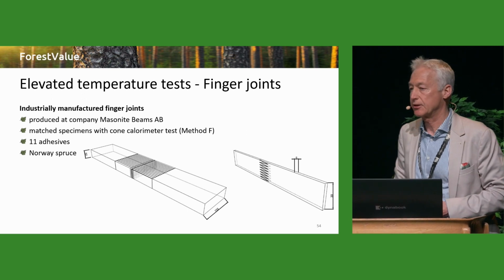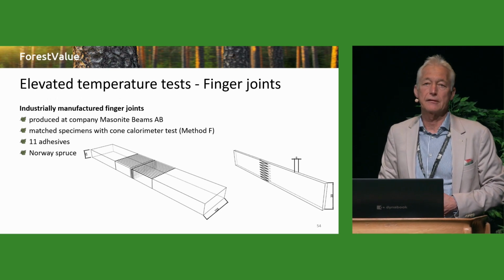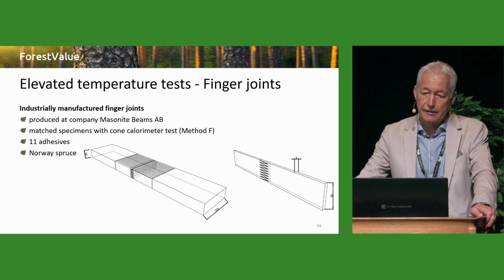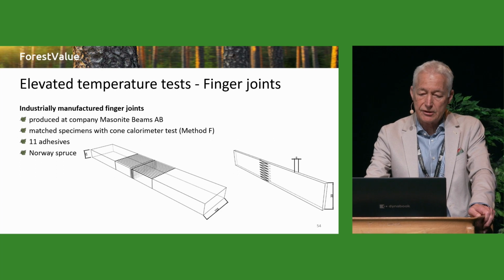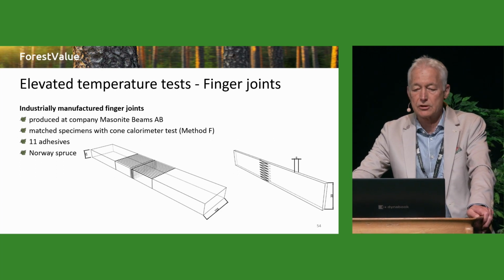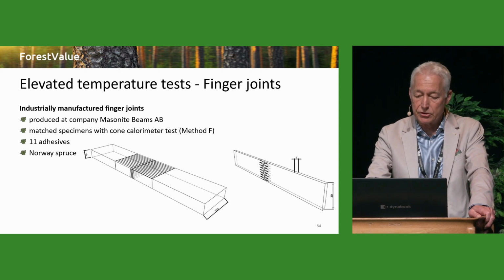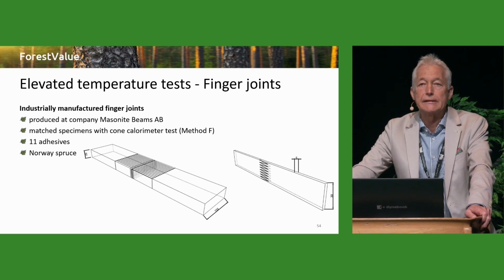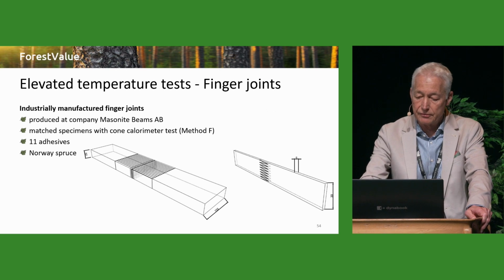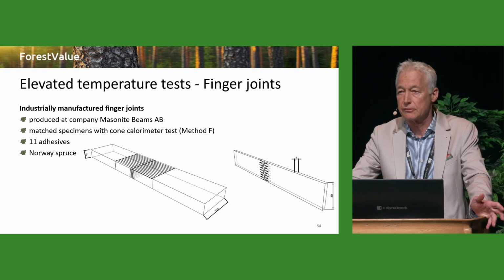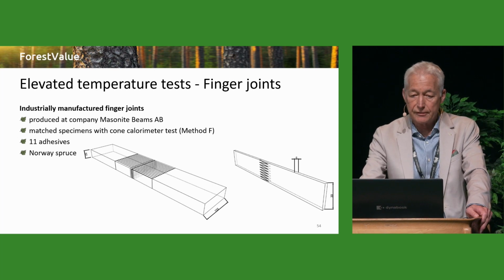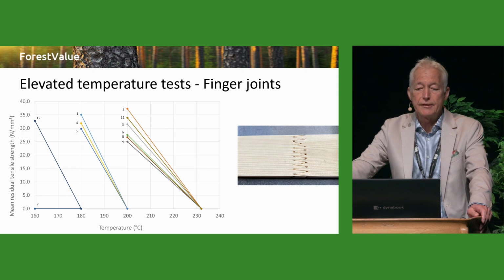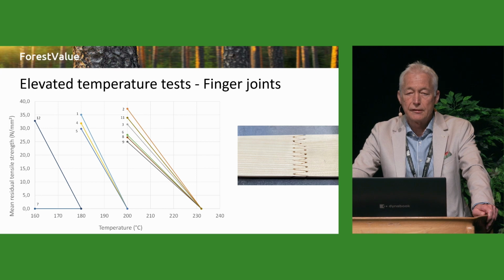Of course, these finger joint tests have to be scaled down to be done in a test chamber where you have a surrounding heating chamber, and this was done by slicing small slabs from industrially manufactured finger joints, which were produced with all the adhesives at Mulven, at Monzonite beams, under industrial conditions, which was a really perfect situation, because, as you know, it's not very easy to change adhesive in an industry company. And these are the test results.